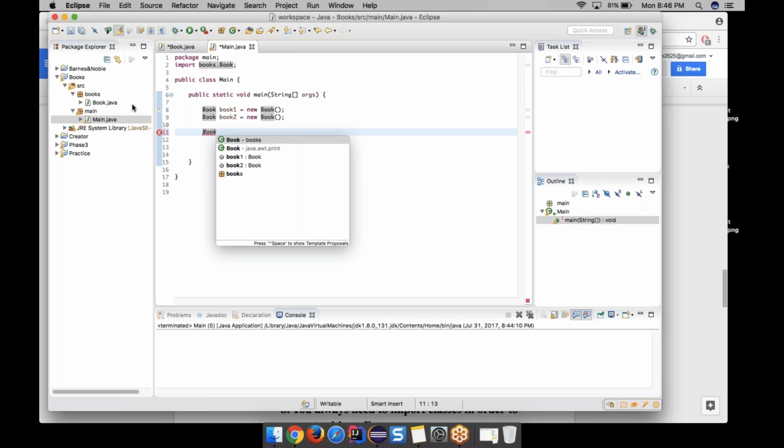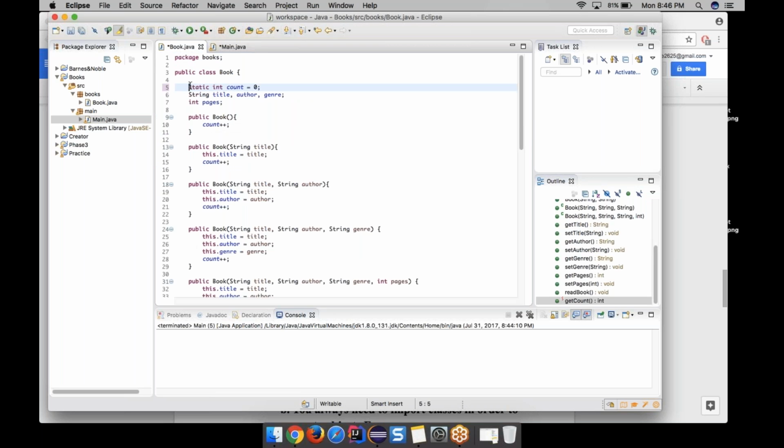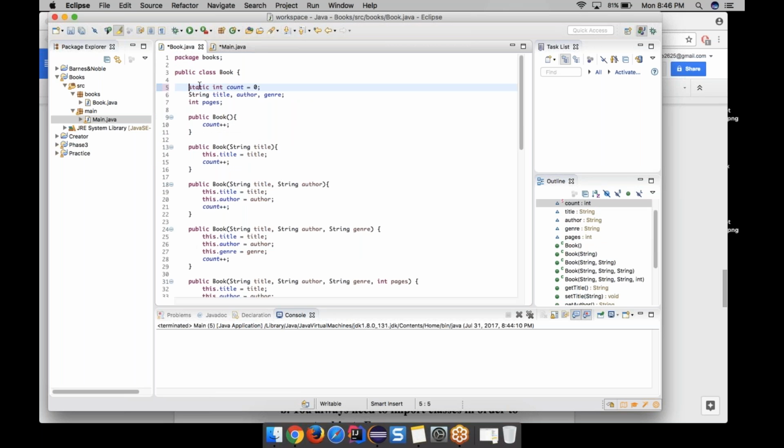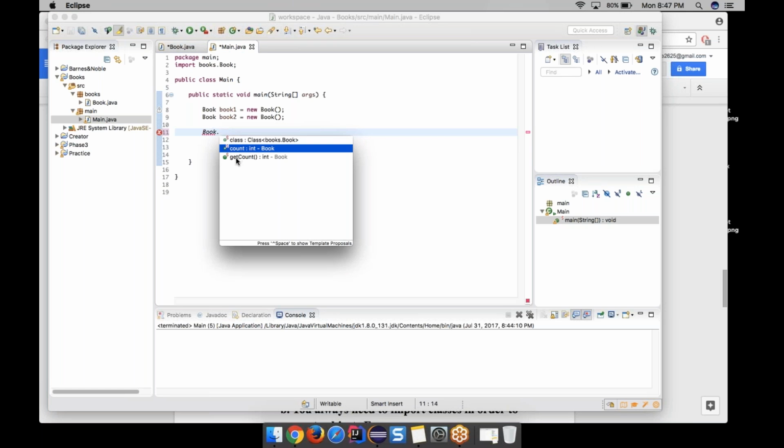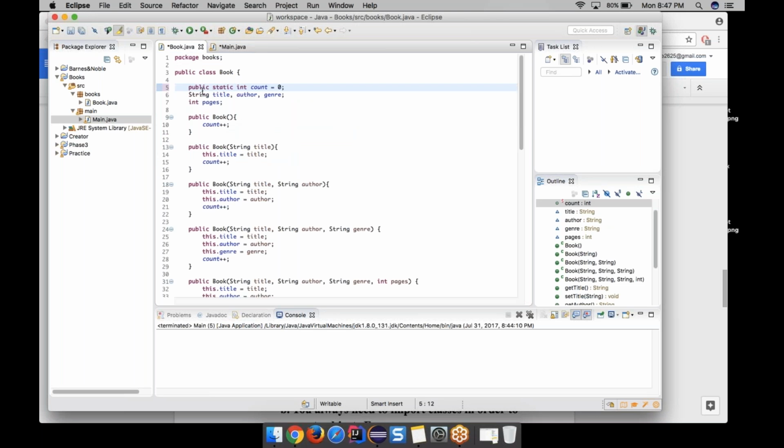Simply because it's in a different package, you need to say it's public, right? This makes it so you can access it from outside of a package, right? So now if I do Book dot, I have access to the count variable, right? And I have access to the count method, right?